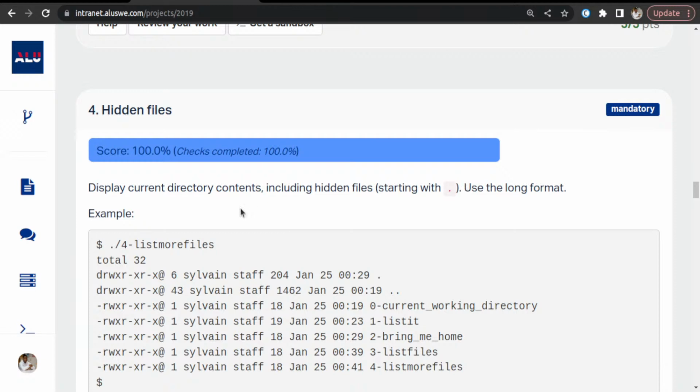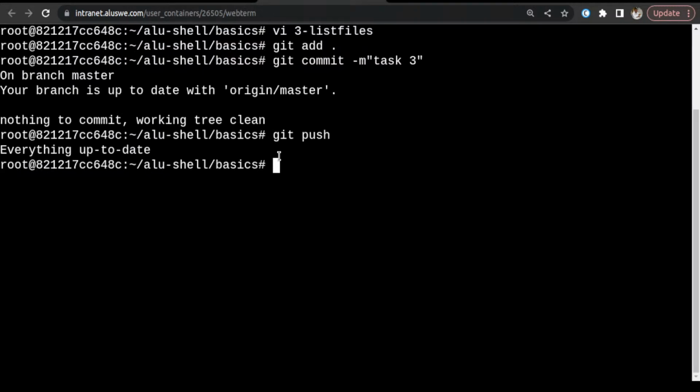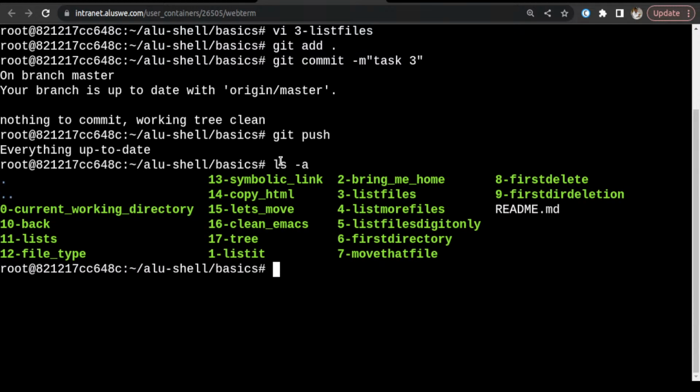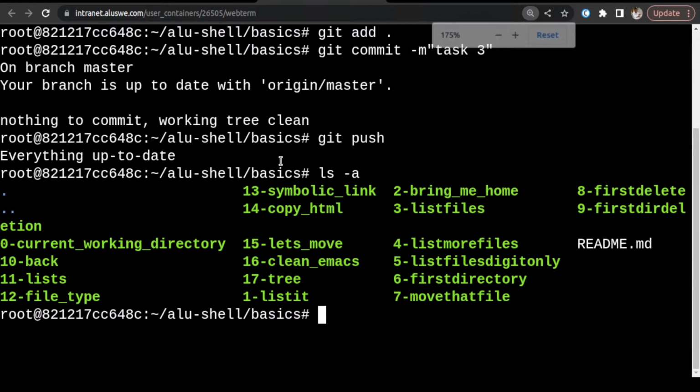Use the long format. Let's say I want to display the hidden files in this directory, because when you create a directory on the terminal, it adds some hidden files that you don't even know about. To see those hidden files, you also make use of the list command first, then the flag -a, which means all files, everything. If you enter, you'll see some dots, and you can also see two dots. These are hidden files.